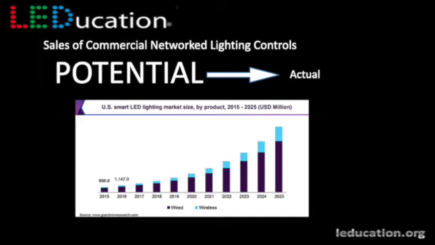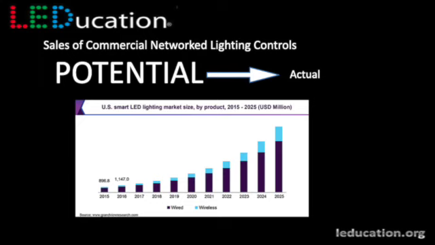So now, here's the thing. Don't let these kinds of graphs fool you. That's a graph of the potential or expected implementation of lighting controls in the commercial space over the next few years. And boy, that CAGR looks really good, doesn't it? It looks like it's just going to climb right up like the Empire State Building. The reality is, though, the dark part at the bottom represents wired control systems. And how do they define a wired network control system? They basically let anything into that calculation.